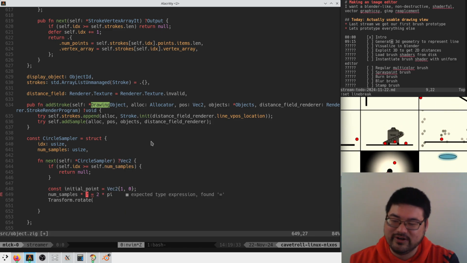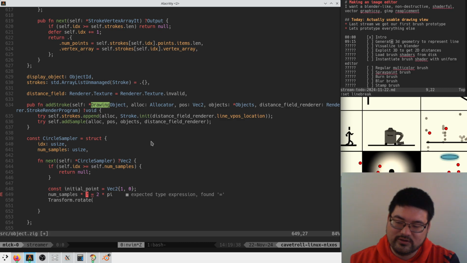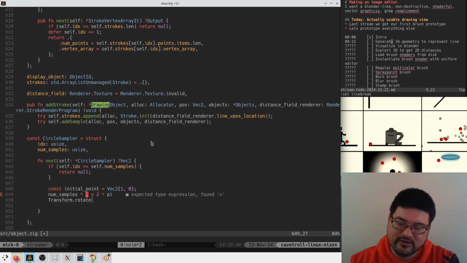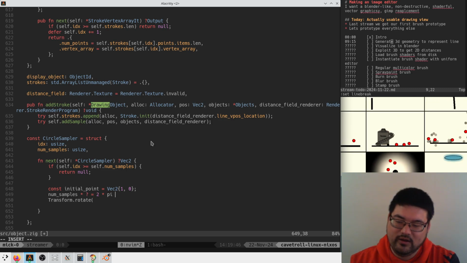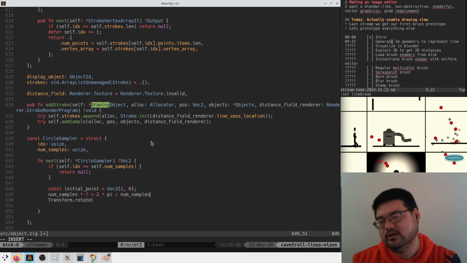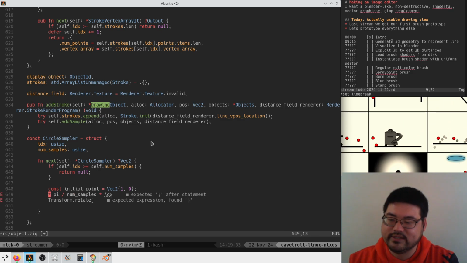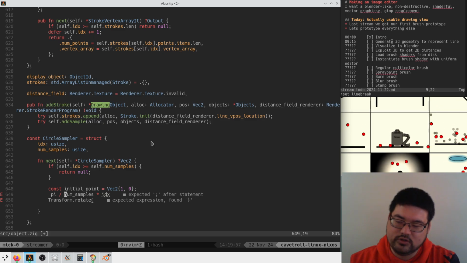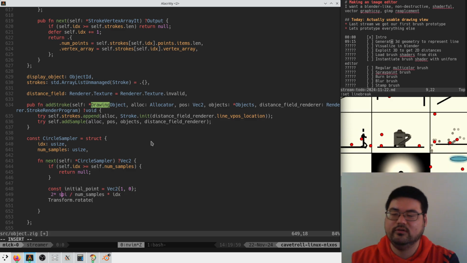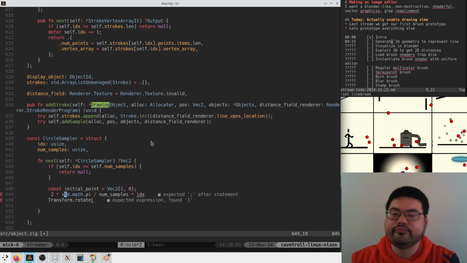Which means that we want to do 2 pi over num samples times index. Yes. So when index is 4, this will be 2 pi. Yep. That seems right to me.